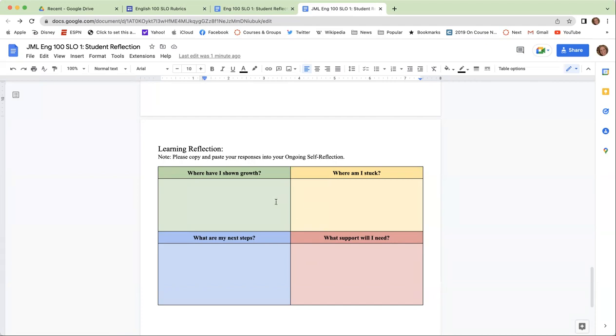The length of what you need to put in here, maybe you don't feel stuck. Maybe you're at applying and you just want to go to extending. Maybe you have a lot to write here, maybe just a little. Maybe you want to use bullet points to take notes. That's fine. What you put in here should be really what you're trying to work on your next writing project.